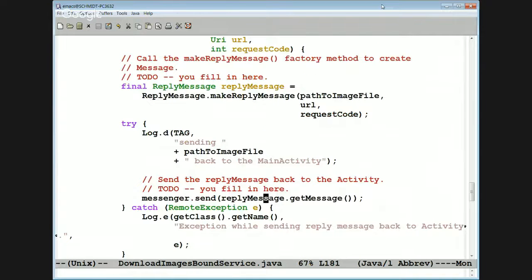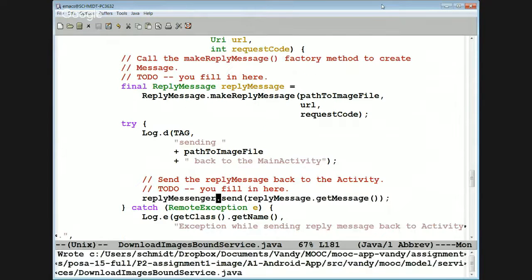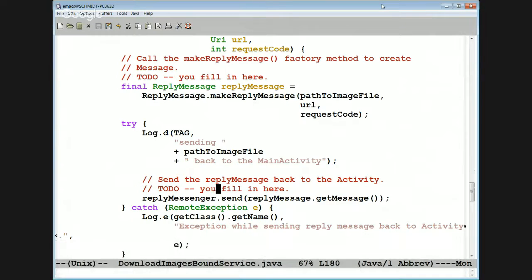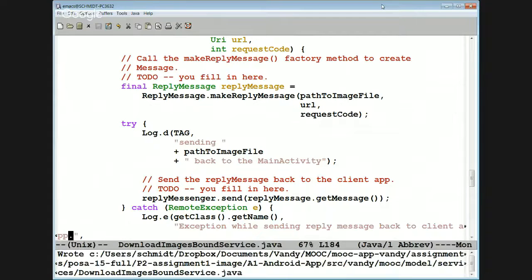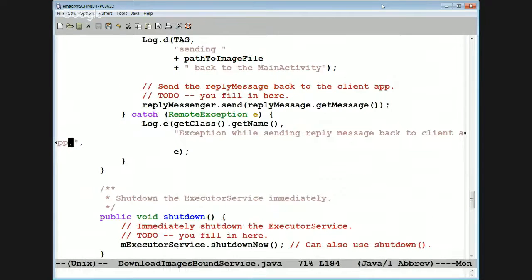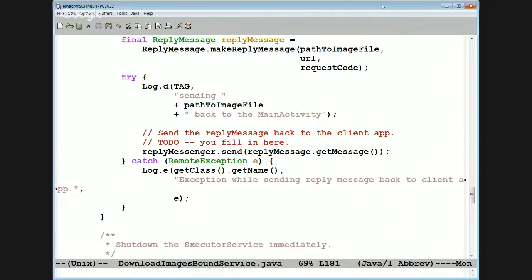And that reply message is then going to get sent back to the client app, which is what's going on here. Now, of course, that will eventually end up in an activity, but more importantly, it's sending it back to the client app. So this is a messenger sending back the message portion of the reply message back to the client app.